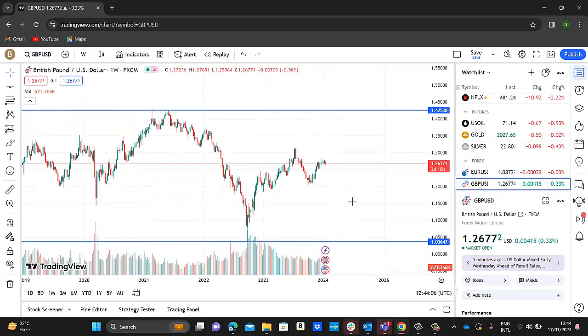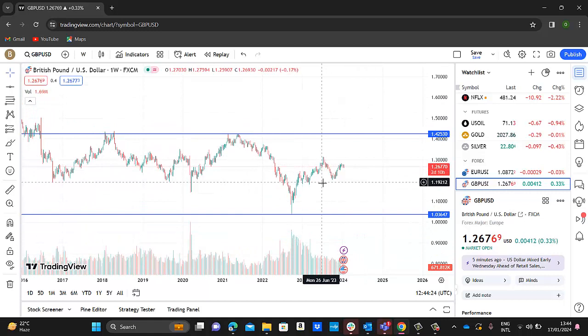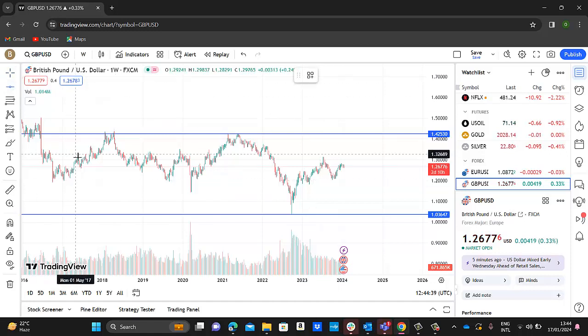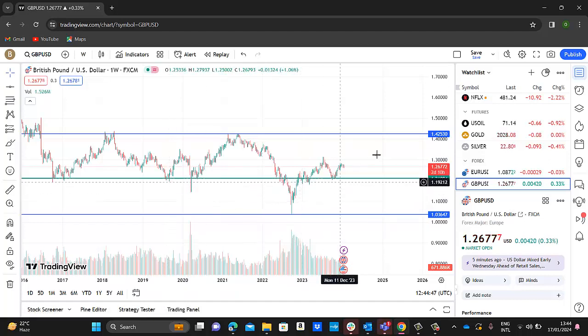And okay, so I'd say that this could pass for an inverse head and shoulders, right? In the sense that this is the head, inverse head, and these are the inverse shoulders. And these inverse shoulders are also very strong zones, because price had retested this area in recent times. So I'm just going to map this out. So yes, we have our shoulder.